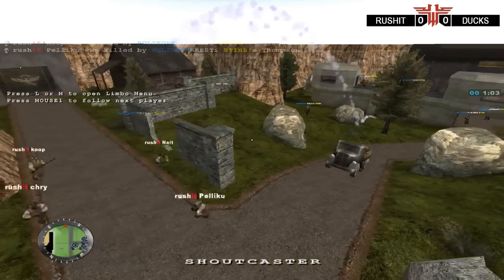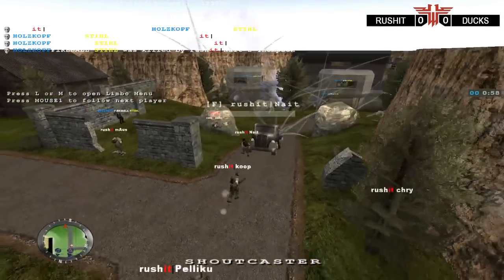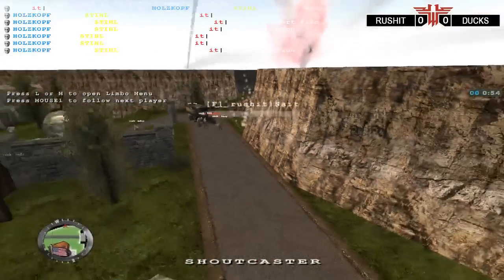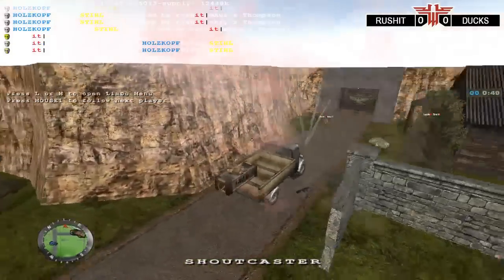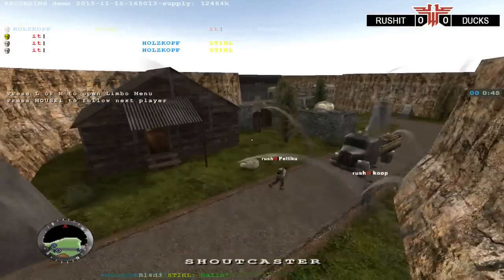The next respawn of Ducks has come in. They are starting to move the truck once more. Rushit in position to get this done. 5 or 6 players for Rushit here. Artillery has gone down behind me. Will it pick up frags though? Will it pick up frags? It is going to be able to slow it down just a little bit. It's not going to be enough though.